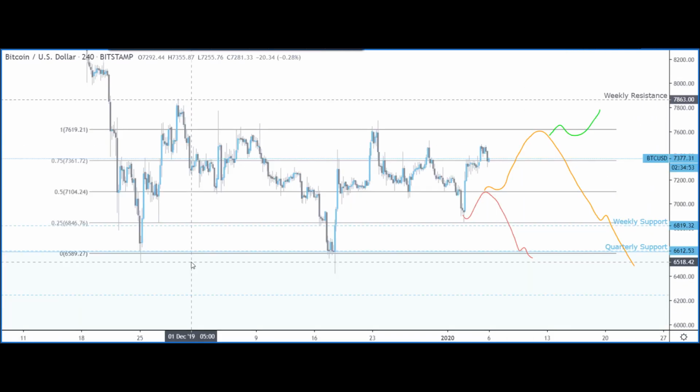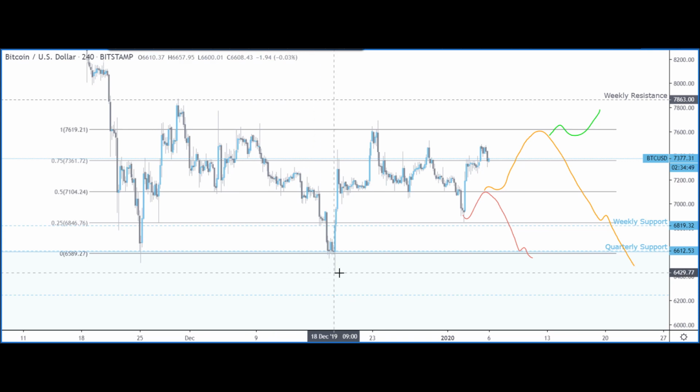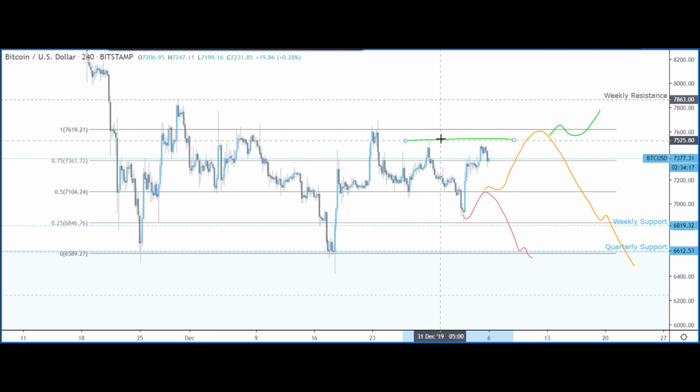Going to be looking at BTC in a couple of different ways, but basically first, the most important is the range play, the range that we've been using very well to play this. If you're following me on Twitter, we caught this move down. We also caught the bottom right here for a move up. I was expecting price to at least take out some kind of liquidity before showing direction. So that's why I have this orange level drawn out, because I was thinking of at least taking out these highs.